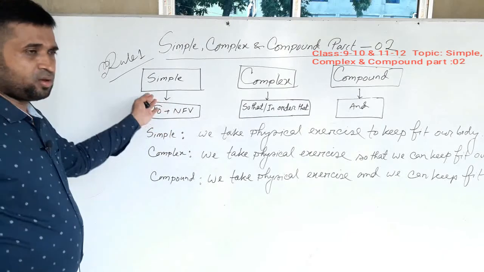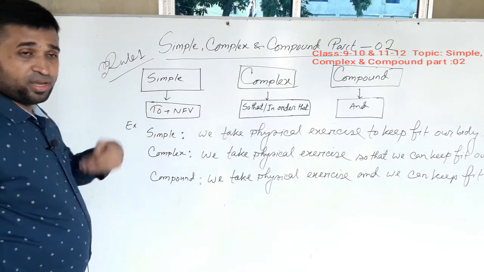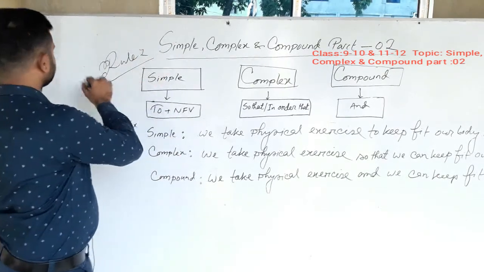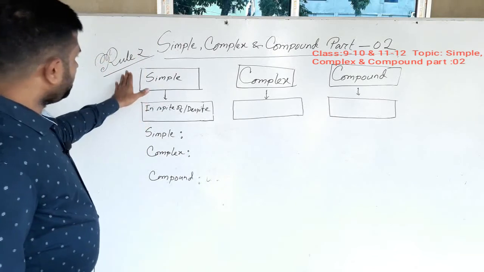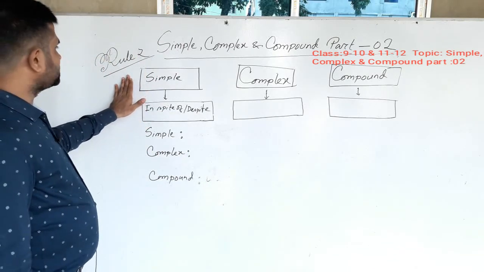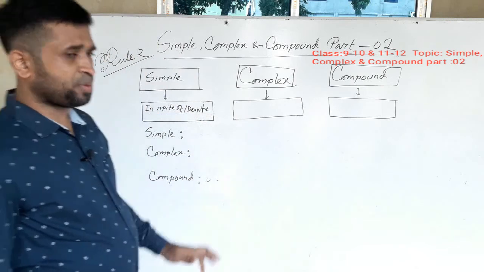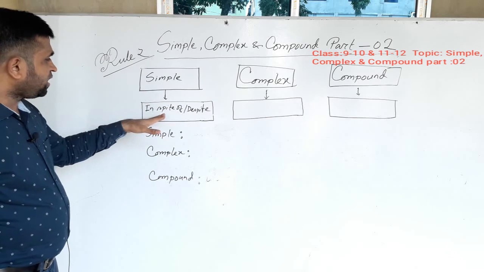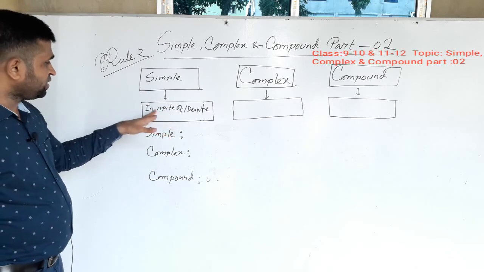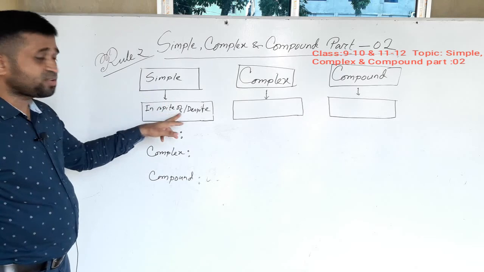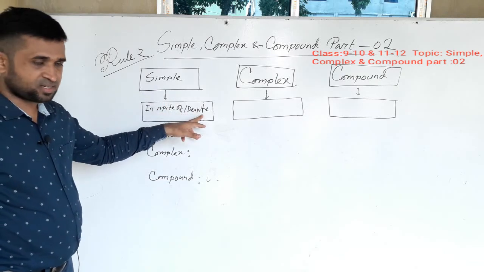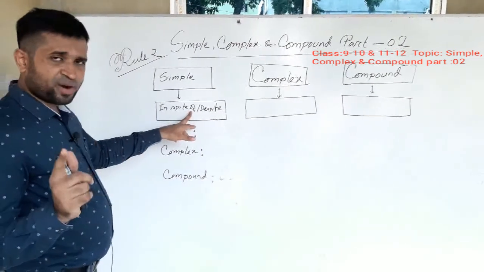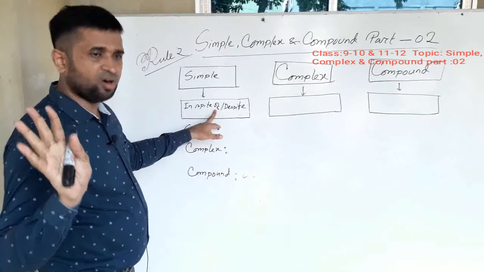This is our rule number 1, and I am going to the next rule, number 2. Okay, dear viewers, I have completed my rule number 1. This is the second rule, simple, complex, compound. Yes students, follow my instructions. Here I have given another rule. In simple, in spite of, oblique despite. Dear students, remember that with in spite we can use of, but with despite there is no of.